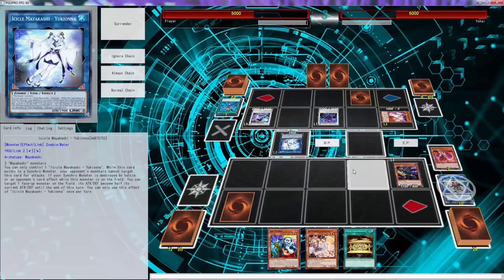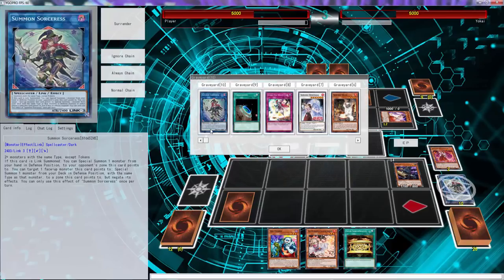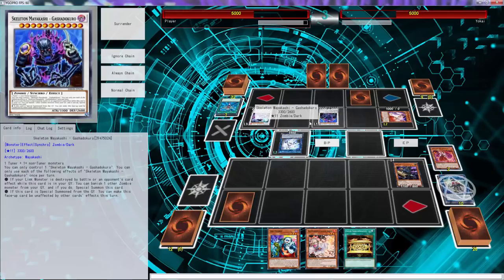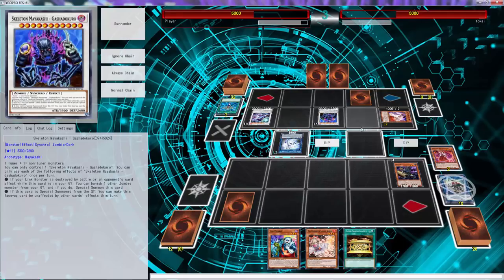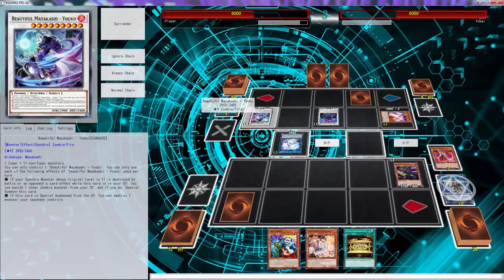All right. So let's shuffle this. We can use this effect. Then we could send a level 2. We can just Black Rose this whole field, and then technically only this would special summon? I don't know if this would. I'm pretty sure it would, though. Right?